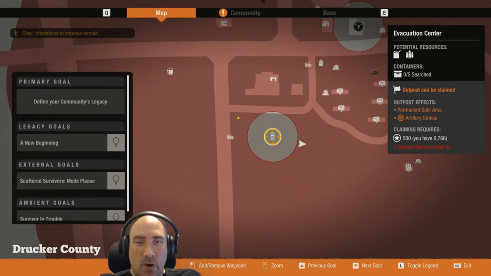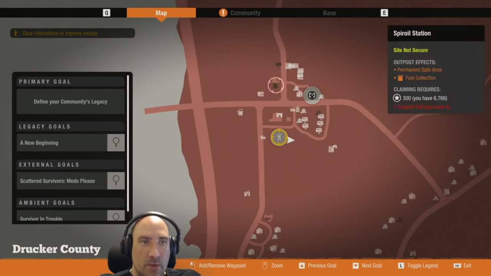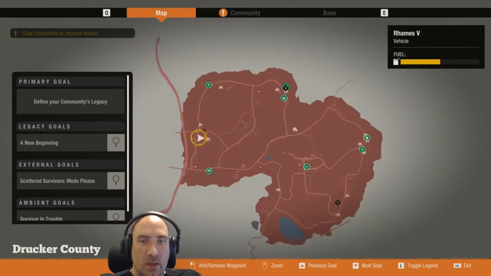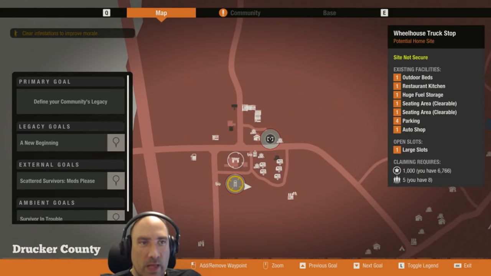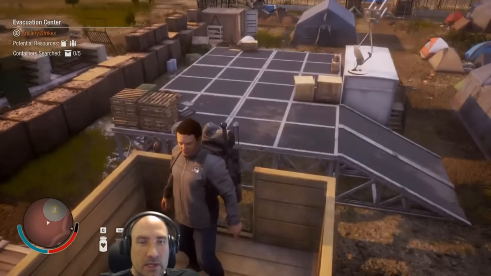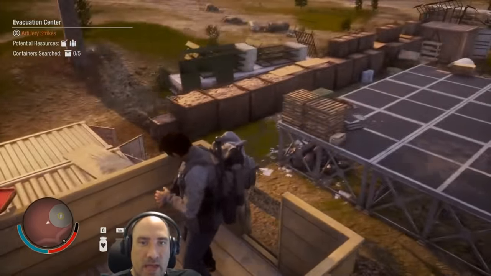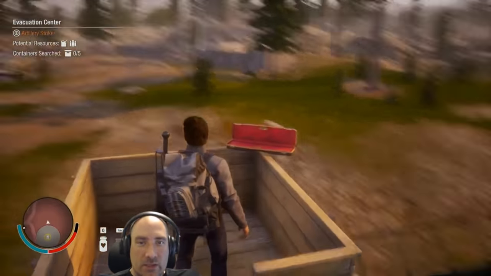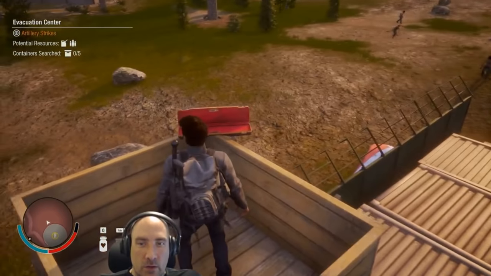Alright guys, so we're on our 4th loot crate, and it is located just south of this town here. I forget what the town is named that we're in right now, but it's over on the west side of the map. It also has the base for the wheelhouse truck stop right here, so just south of that. It's an evacuation center. It looks like it has a big military presence right here. And up this tower on the eastern side of the evacuation center is where you'll find the loot crate.